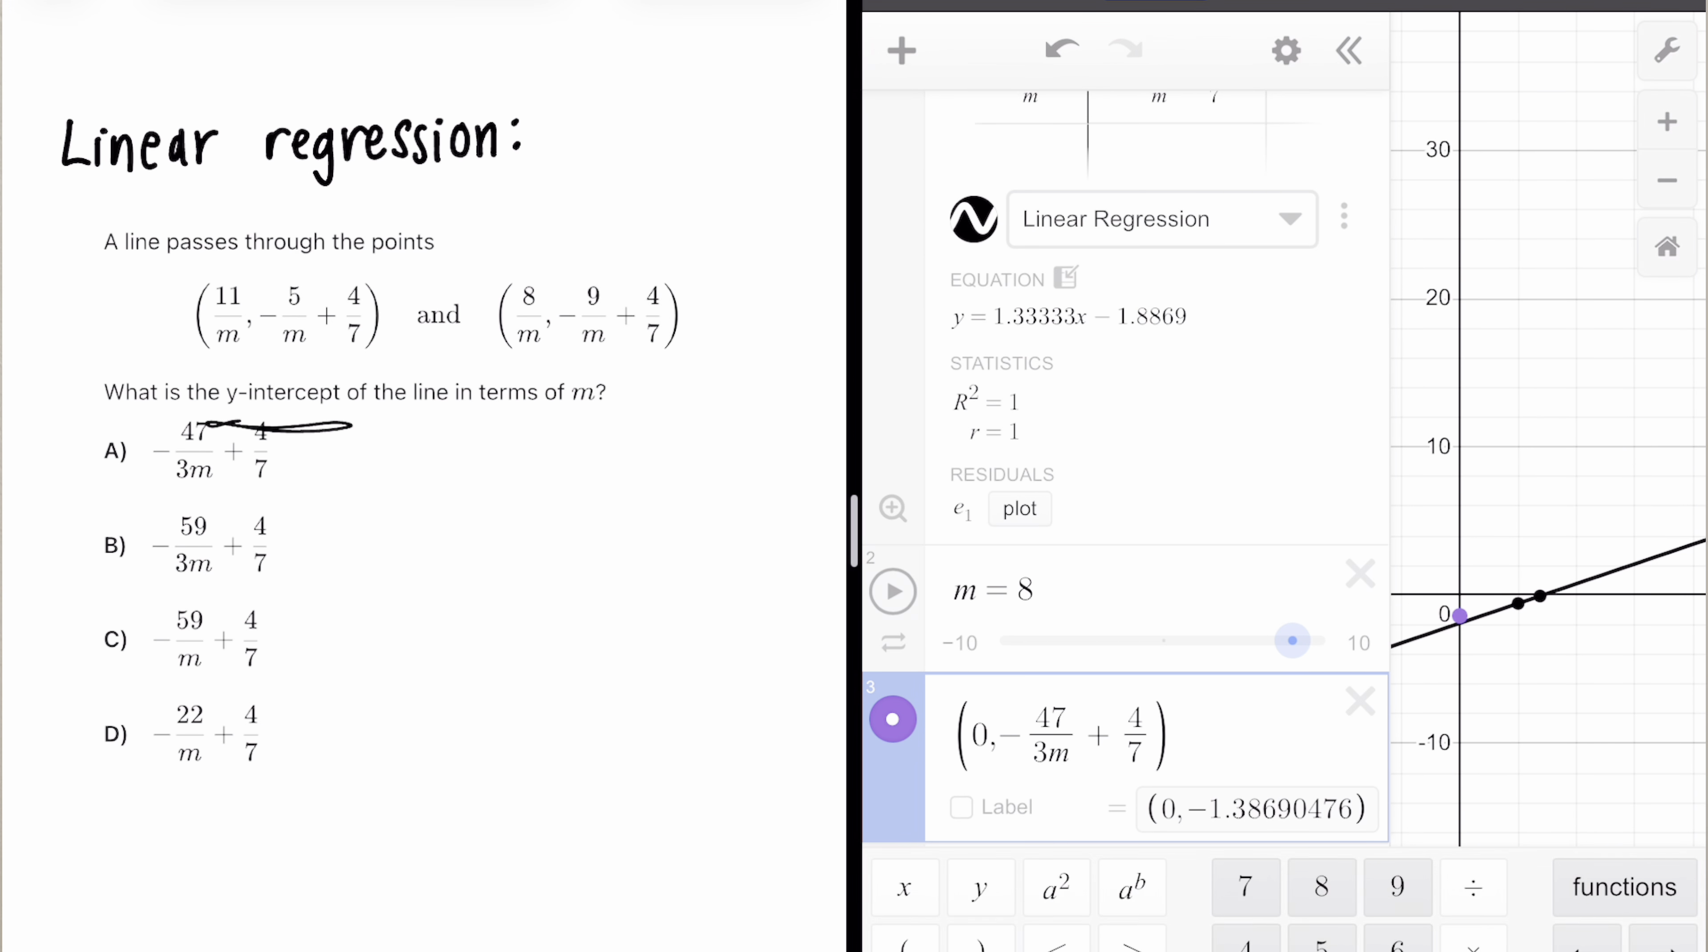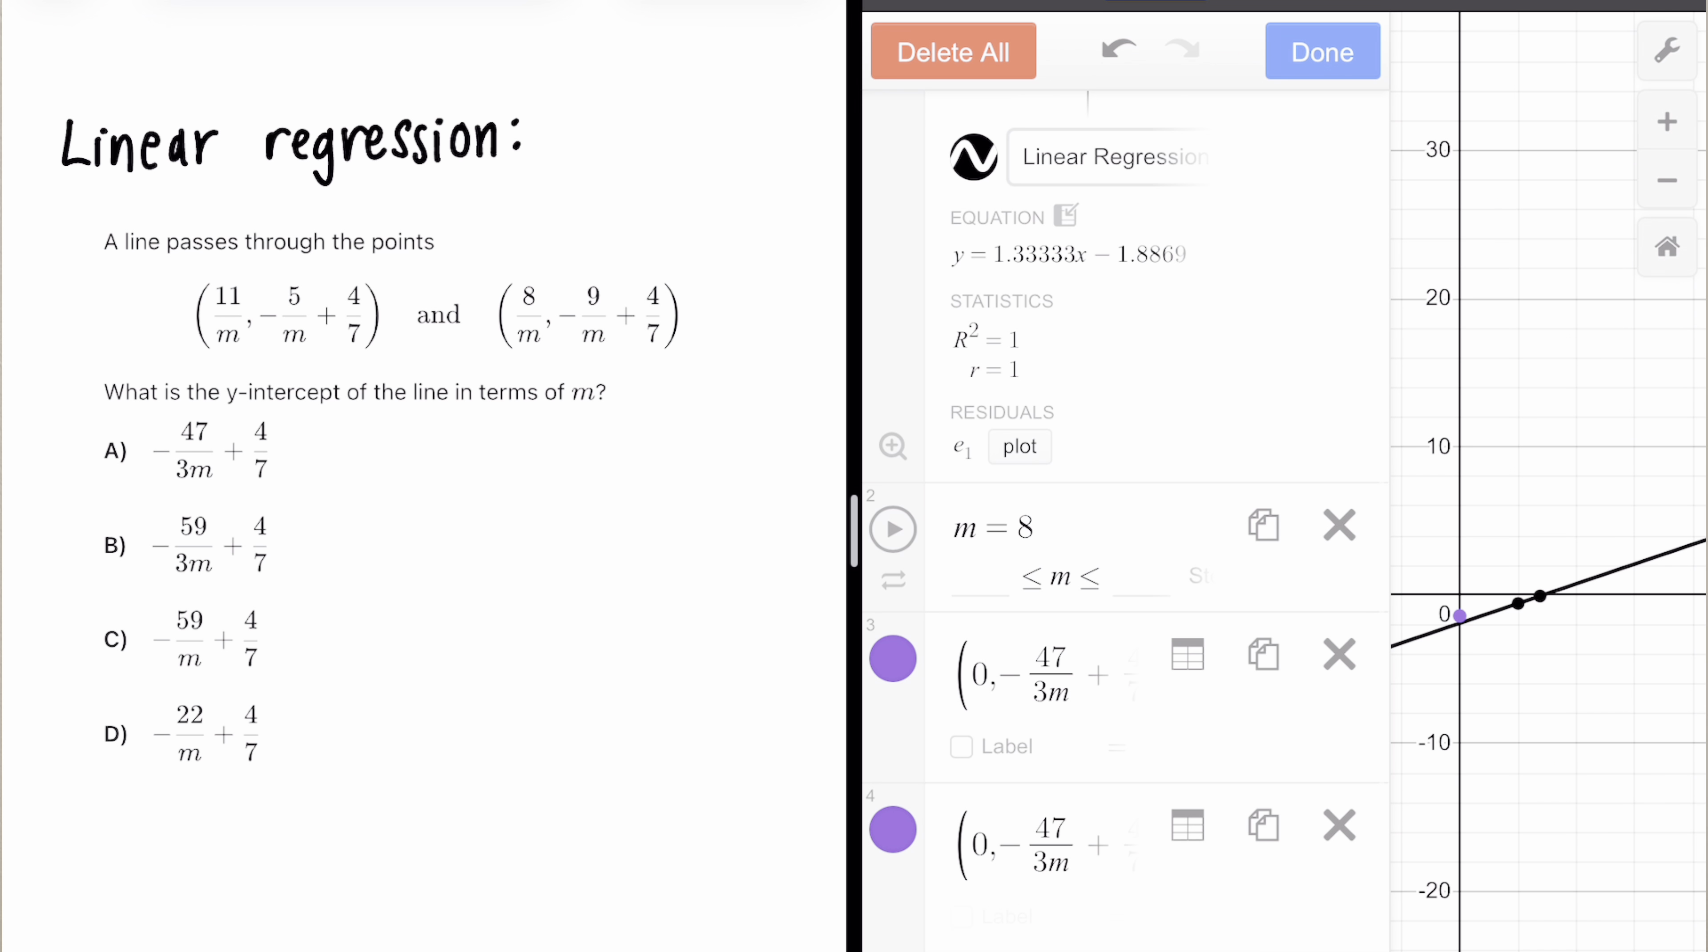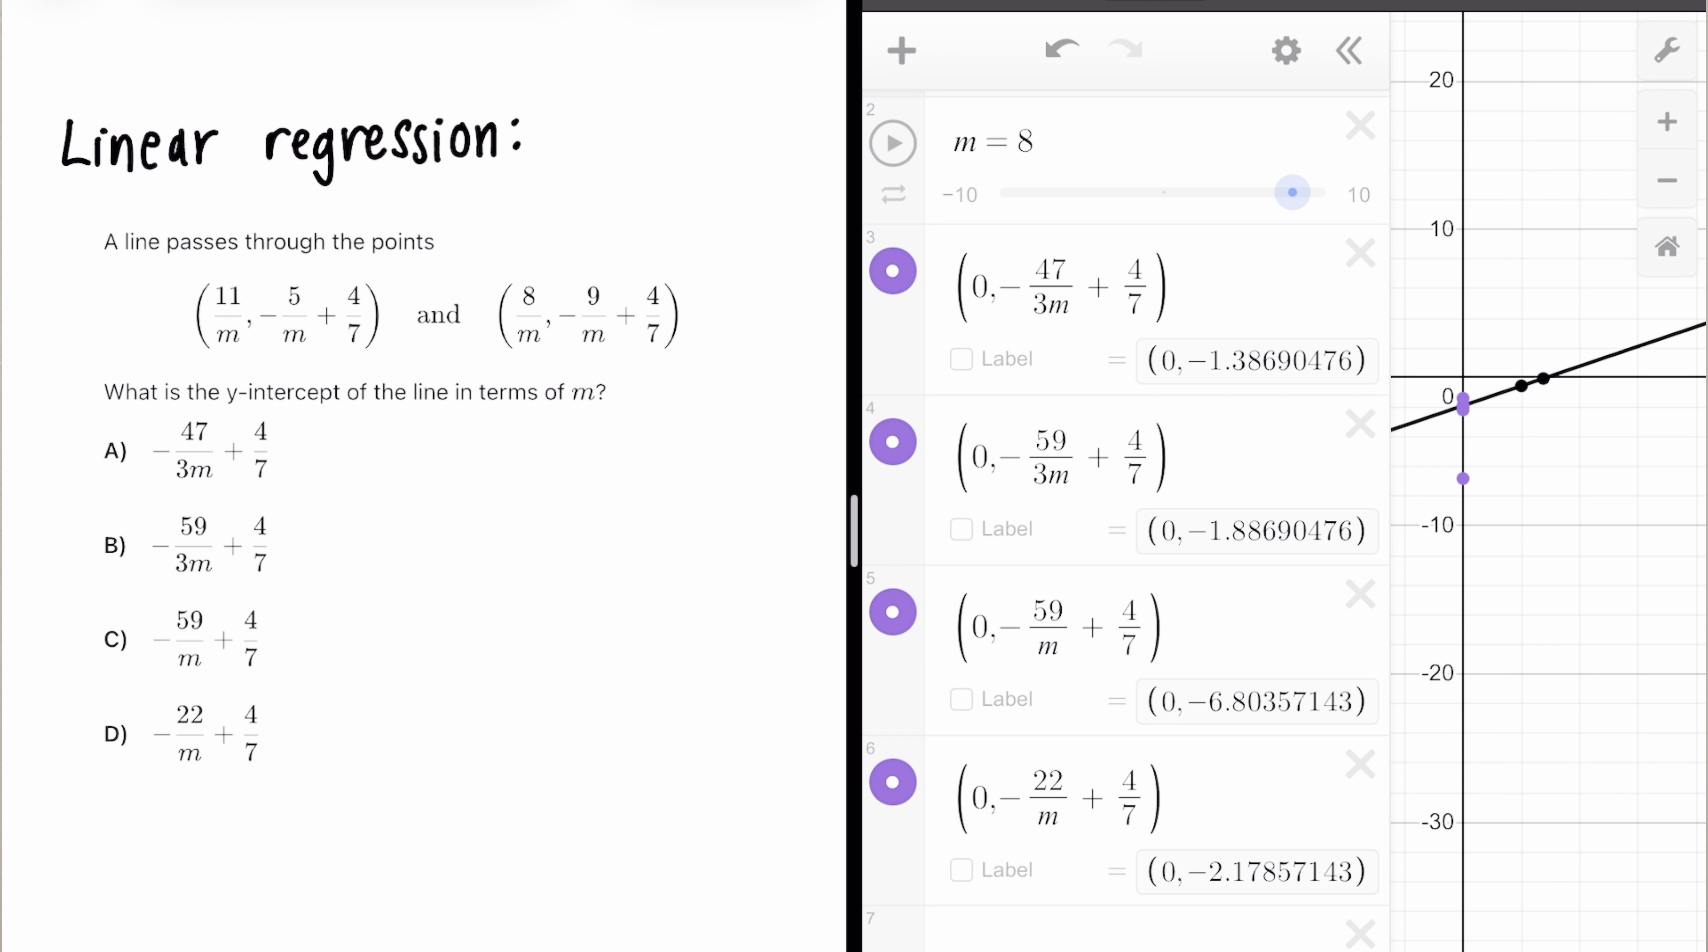You'll have this on the SAT. This is completely allowed. And I forgot to mention all of the answer choices are the y-intercept or potential y-intercepts of this line. So we graph it as a point where x is zero because the y-intercept is when x is zero. What we can do from here is just duplicate this four times because all of the answer choices are pretty similar. We have all four points.